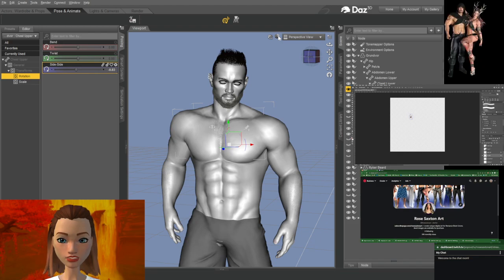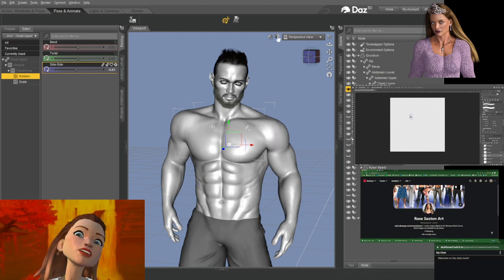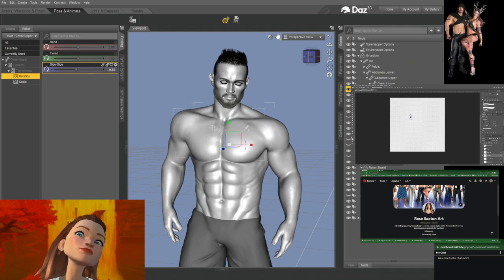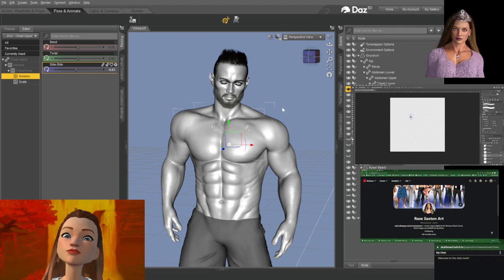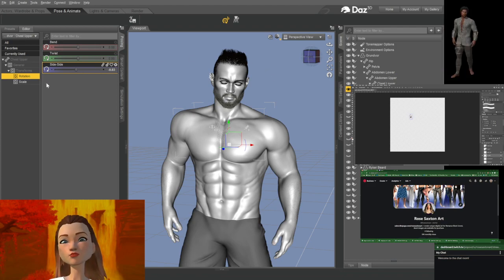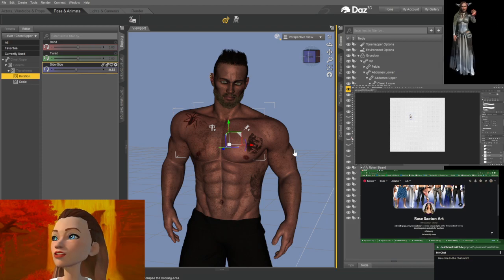Some of these dials, you go left and he goes right, you know. And also something is really slowing this regen down, which is bothering me. Usually it's a lot faster because I have a 3080 and a brand new computer, but sometimes you can load something, like maybe the dirt or the hair. I've got 3 different beards on him, and that will slow it all down. And so probably the hair, because I put this stupid citric hair on him. So that's probably slowing it down.